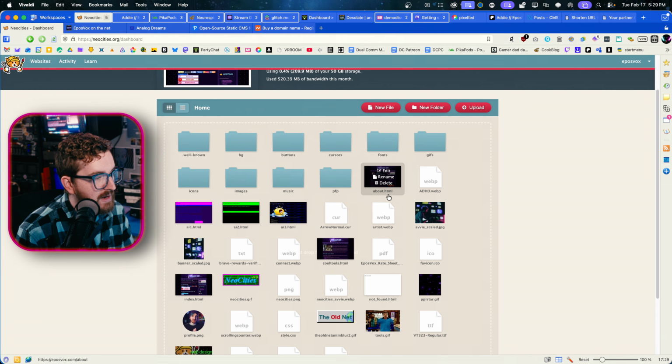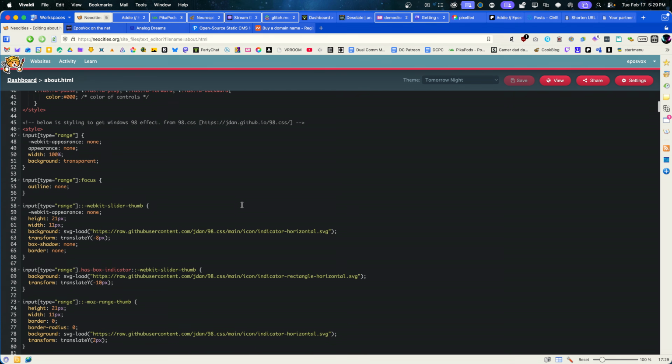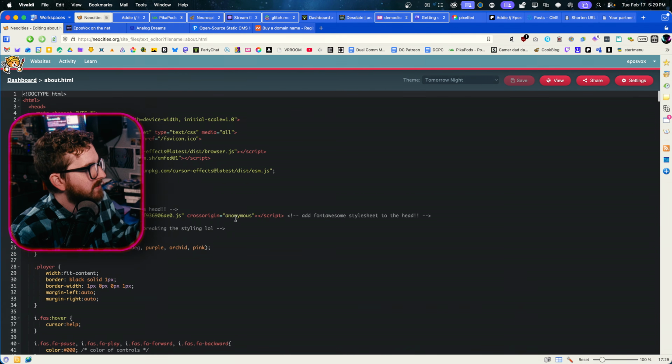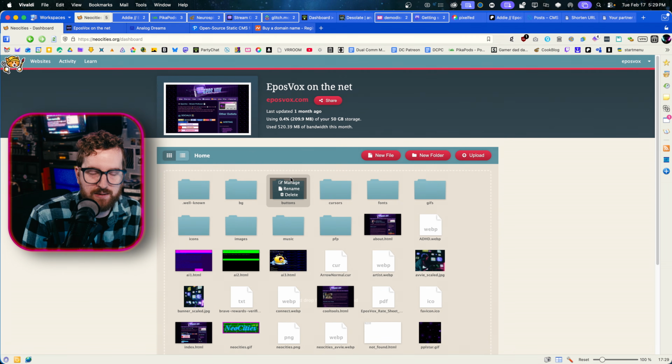So you can see here, I just have a set of files. And if I wanted to edit them, I could literally just click edit here, and it takes me to a text editor, and I can start editing HTML. As mentioned, I don't like living in a notepad or a text editor for editing websites. I'm an artist. I'm not a programmer, as much as I may have learned over the years. And so I like using a WYSIWYG editor or something else that can give me more real-time feedback. But that is an option available to you. NeoCities has tools available for you to download your website files and things like that.